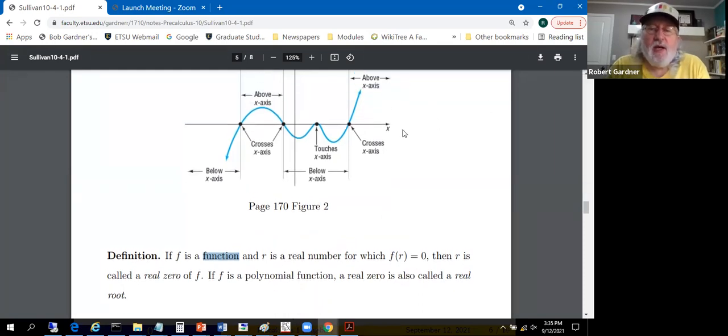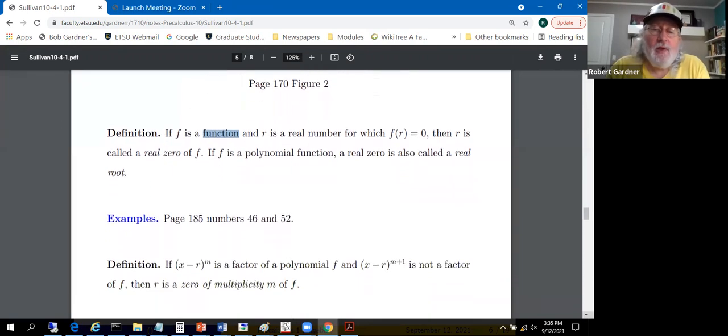All right, so the roots of this polynomial function are this x value, this x value, this x value, and this x value. It has 4 roots because it touches or crosses the x-axis 4 times. An intercept corresponds to a root or a zero of the function. Let's look at a couple of examples.